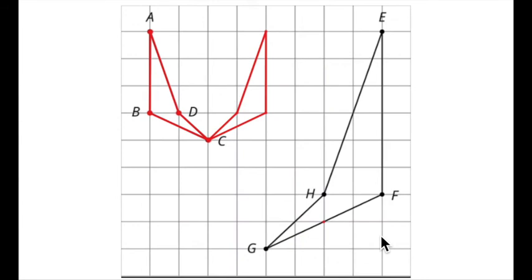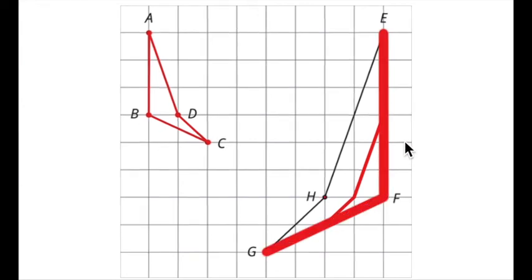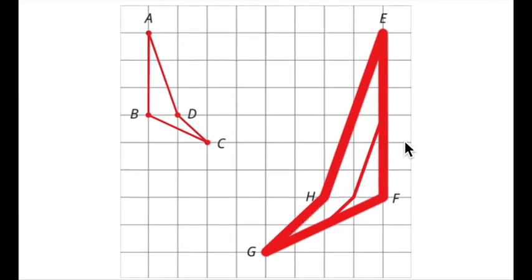And so in fact, you can take this figure, reflect it over this line of reflection, and translate it down to here. Now I actually translated it to a different spot. Use a scale factor of 2. It doesn't matter. It's the same thing. Use a scale factor of 2. It exactly maps to EFGH. So in fact, ABCD is a similar figure to EFGH. That is the definition: a series of rigid transformations and dilations that map one figure exactly to the other figure. That means that they are similar.